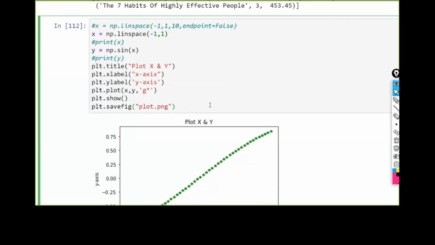Okay, the chart is not getting stored properly. Anyways, this is how we save the chart into a specific file.